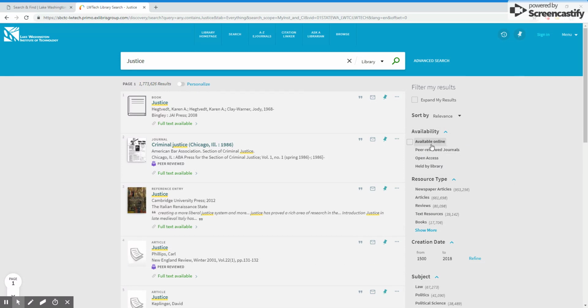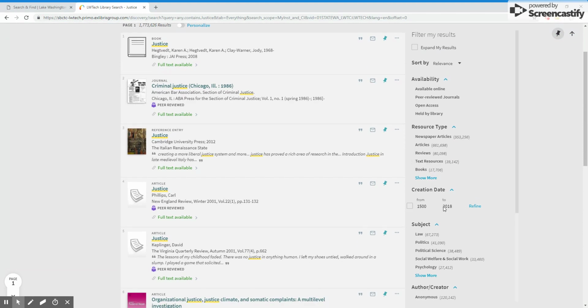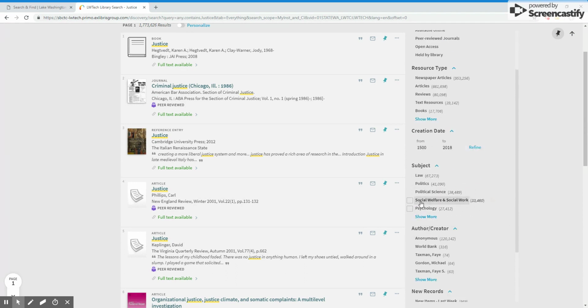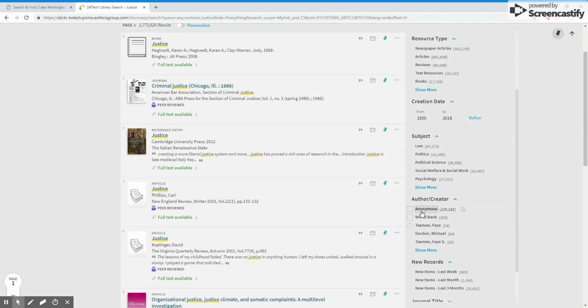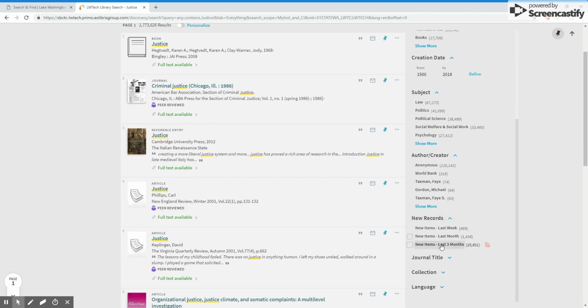You'll notice that some are useful in terms of getting specific types of information that's available in different ways, different types of information based on its resource type, the creation date, which I think is quite helpful for some projects, especially if you want newer information, subject information, author, creator name, and then how new the records are.